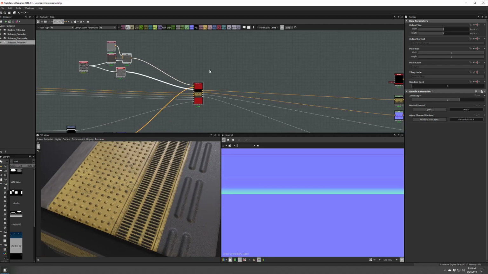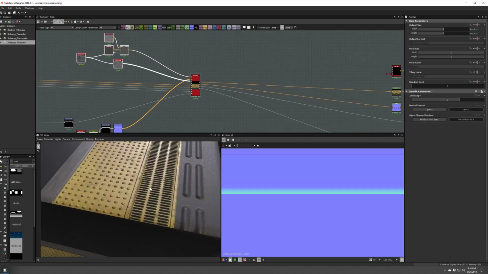I'll be adding probably an overall grunge layer on top of the entire system afterwards too.